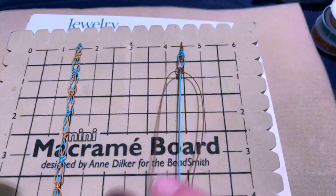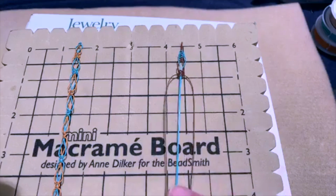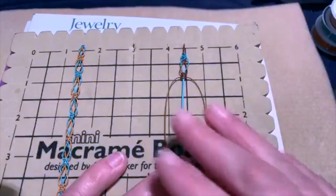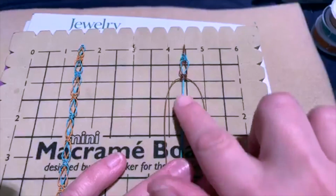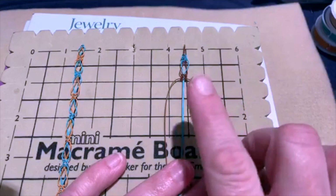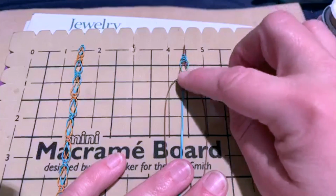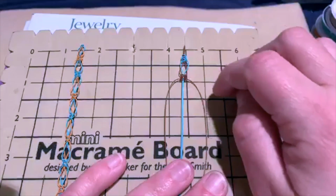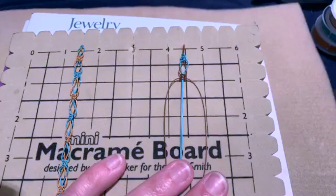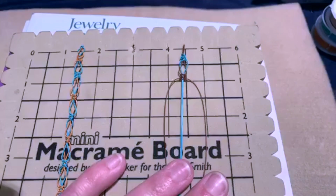Could you put a bead in there? I knew somebody was going to ask me that, Susie. James says, could you put a bead in between them, or does it mess stuff up? Whenever I start a new knot, and this is a new knot for me, I always do it with just the wire, just so that I can get myself comfortable with creating this knot without any beads. It is possible, but I feel like you might just have to do some teeny tiny beads, because the fun part of this knot is to see these 2 wires interplay and flip, and if you stuck a bead in there, you may kind of lose that effect a little bit. But if you try it, let me know, and I may try it after I do this knot a few more times and feel good about it with just the wire.